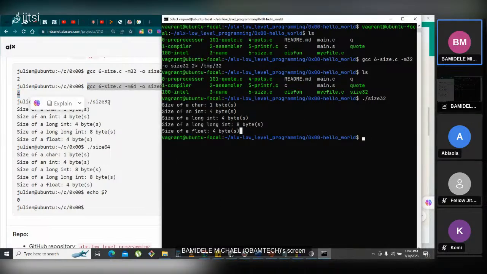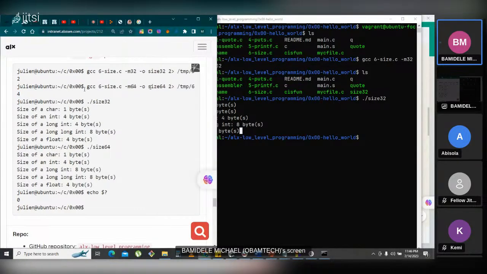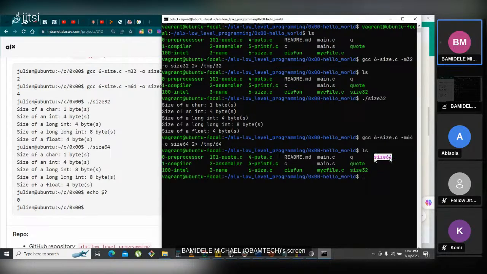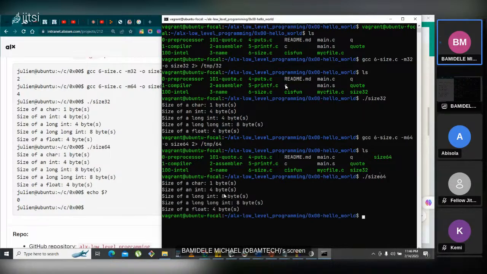Now when you run for 64 bits, I'm running the compiler for it to generate size 64 for me. So if I run that, I should see size 64, which is this one. So I can do dot slash size 64. So you can see, virtually it almost looks the same.